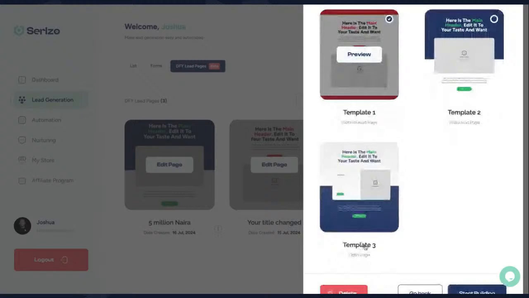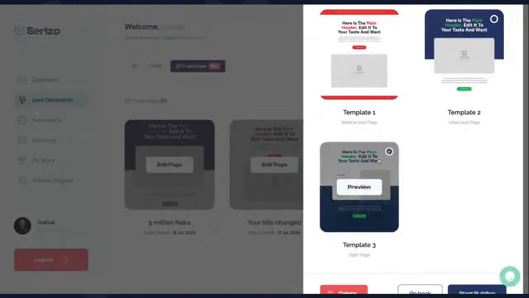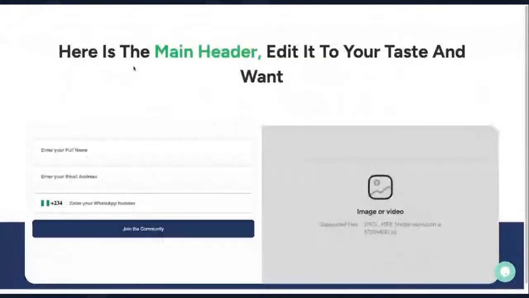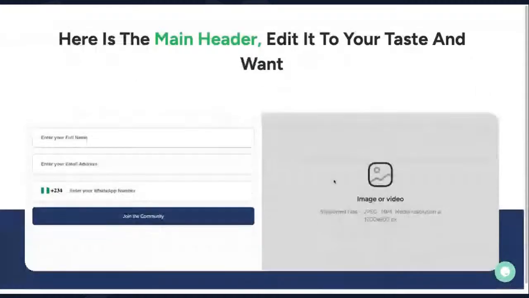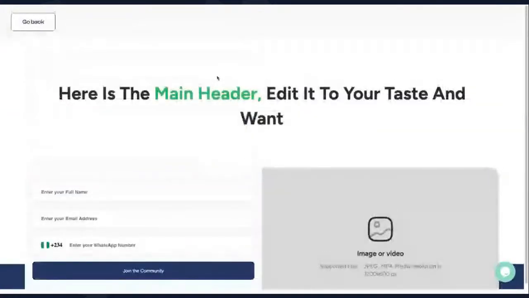And of course, I have the opt-in page. And I'm going to show you that you can select any of them. But let's look at the preview. The preview will give us context. Let's preview this one. If I click on preview, it's going to give me a preview of this page. Okay, look at it. Now, how does it work? It means that there is going to be a form here, a headline here. I can put a picture here, put a text here, and then there's a button here in case they scroll down, right? Now, this is it.